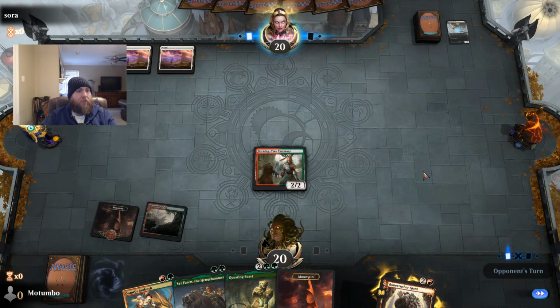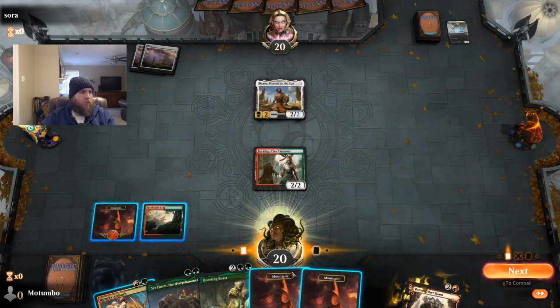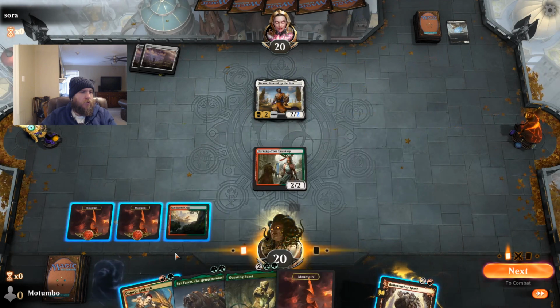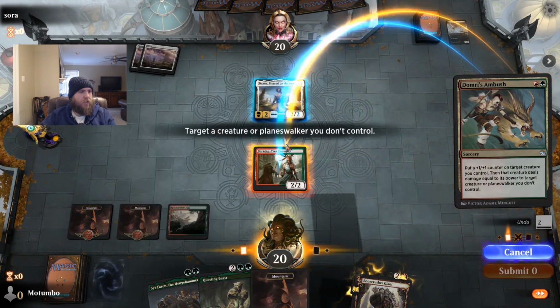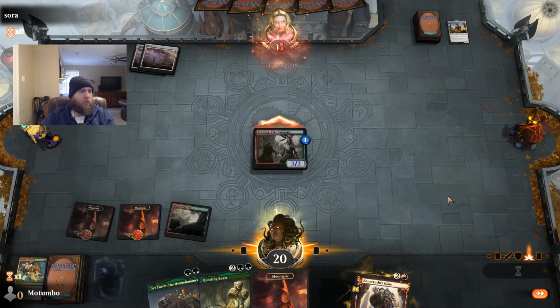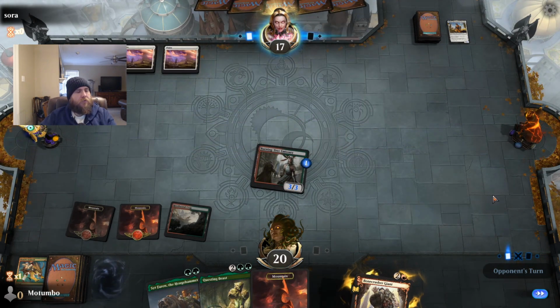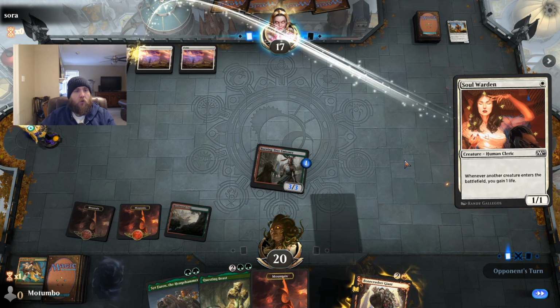So him not having an Ajani's Pridemate there is really important. What's also really important is killing this, because that also powers up Ajani's Pridemate. But we really just need to draw another Forest. That did slow him down significantly, being able to deal with two of his early plays, as well as putting in a threat and growing our threat.